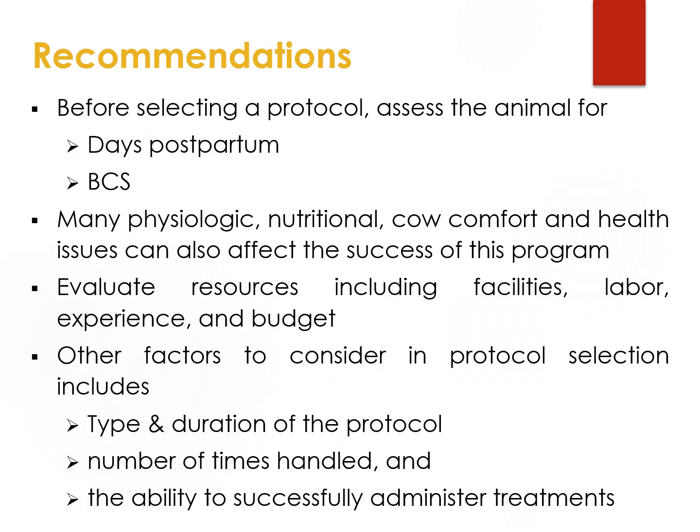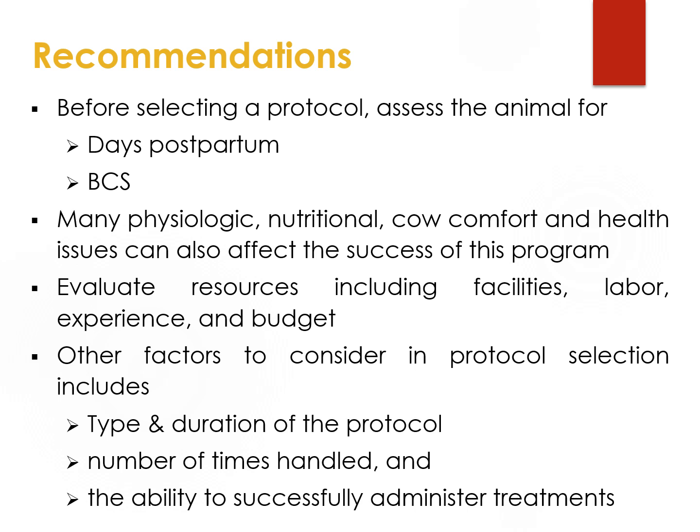Future recommendations for the Ovsynch protocol. If someone wants to apply this Ovsynch protocol on his herd, then he should examine the animals for the days postpartum, which is the voluntary waiting period of 50 to 60 days postpartum. He should also examine the animals for the BCS, the body condition score, which should not be less than 4 to 5. The animal should be in good body condition score. Many factors like physiological condition, nutritional factors, comfort, health issues, stress, diseases, and malnutrition can affect the success of this program.